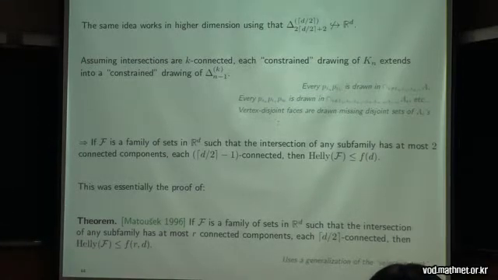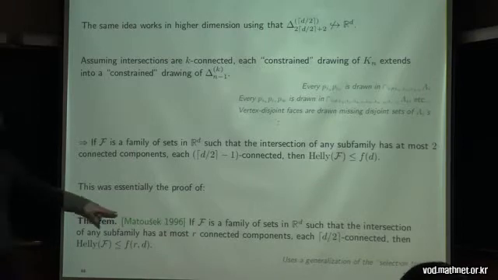For this function, you will use some Ramsey bound, of course, as we just saw. But the only thing you need to be able to do is to draw a sufficiently large complete graph. And then, because the intersections are sufficiently connected, every triangle you can fill. And once you fill the triangles, you can fill the tetrahedron, and so on and so forth.